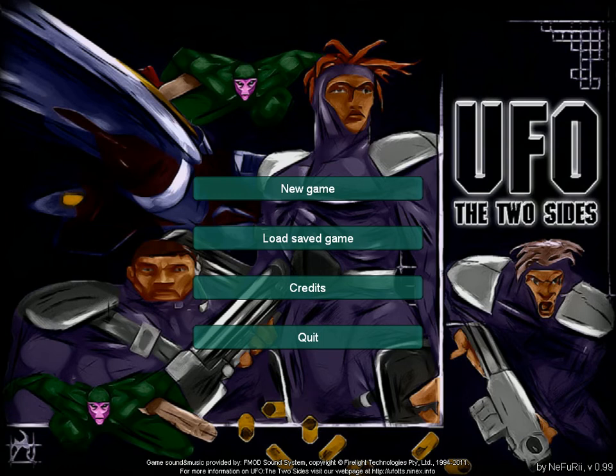NES Gamer 190 here with a let's play of UFO: The Two Sides, for the computer. What is UFO TTS, you might ask? Well, this is pretty much XCOM, available for multiplayer. Being able to play as the aliens, or as faithful XCOM operatives.